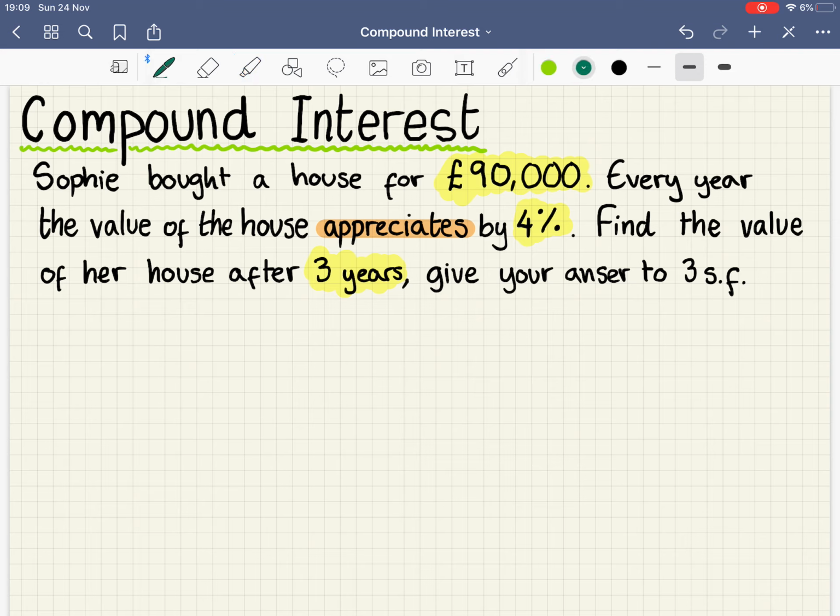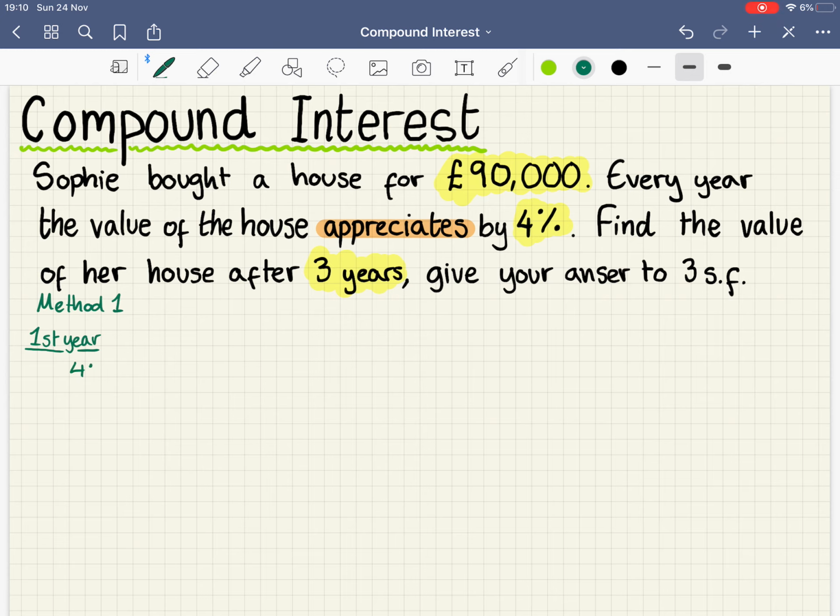So we're going to look at 2 different methods. The first one is a little bit longer. However, it uses no new knowledge, and for some people it can feel a bit more familiar and easier to do. I'm just going to call it method 1. First, we find the percentage increase in the first year, and I'm going to label it as first year. This helps me keep track of how many years I have done, so I don't do too many or too few.